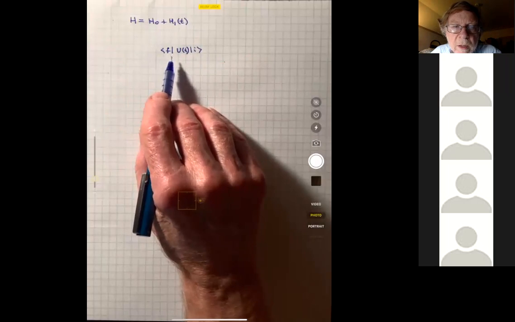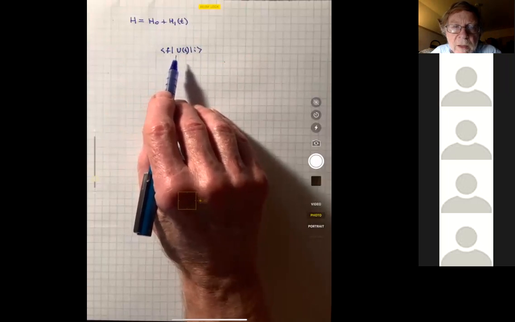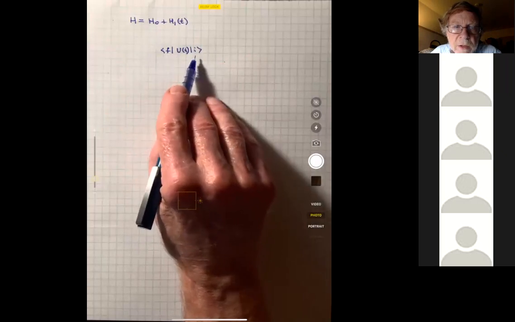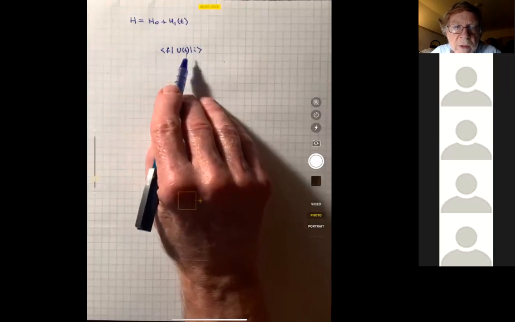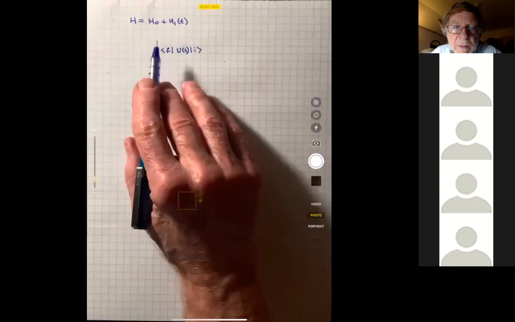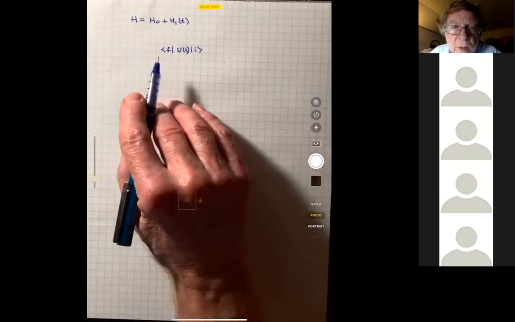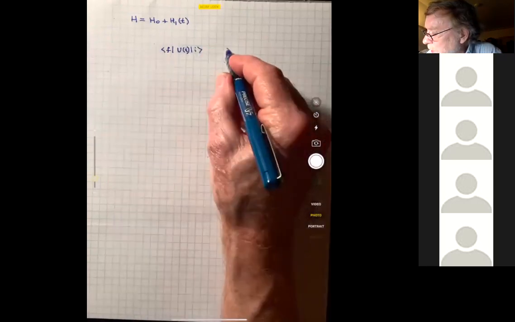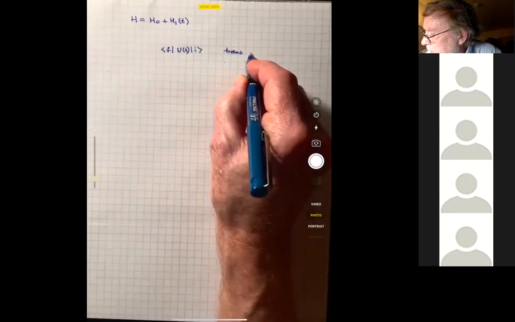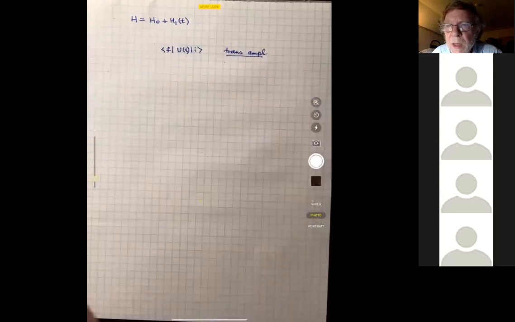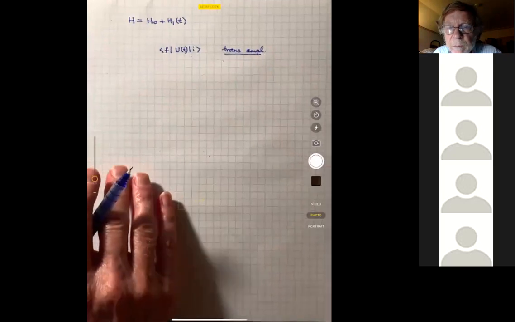You can think of it pictorially, or at least there are words that go along with it, which say that this is the probability of finding the system in the final state F at the final time, given that it was in the initial state I at the initial time. The U of t just evolves it forward in time. The scalar product gives you the transition amplitude. The probability is the square of this. So computing transition amplitudes is one of the main goals of time-dependent perturbation theory.